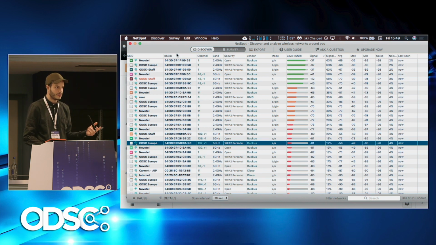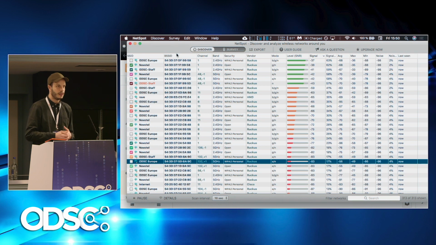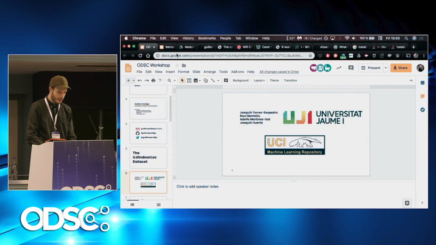Because in some buildings, like here today, or in a university, you have many of them around you, they can really help with positioning someone in an environment where GPS would not work. So that's what we're going to use.